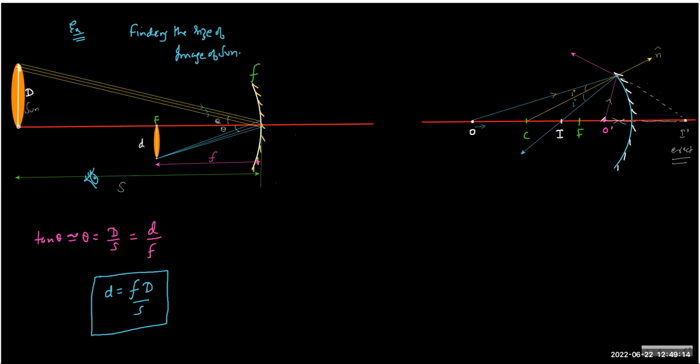So if you think of a tiny object like this, the tip will go up and the bottom will go down. And therefore for these rays, the up is up, the down is down. It means no inversion. I hope this is clear. Yes, no inversion condition. So this is how you can imagine the ray diagram for the concave mirror.